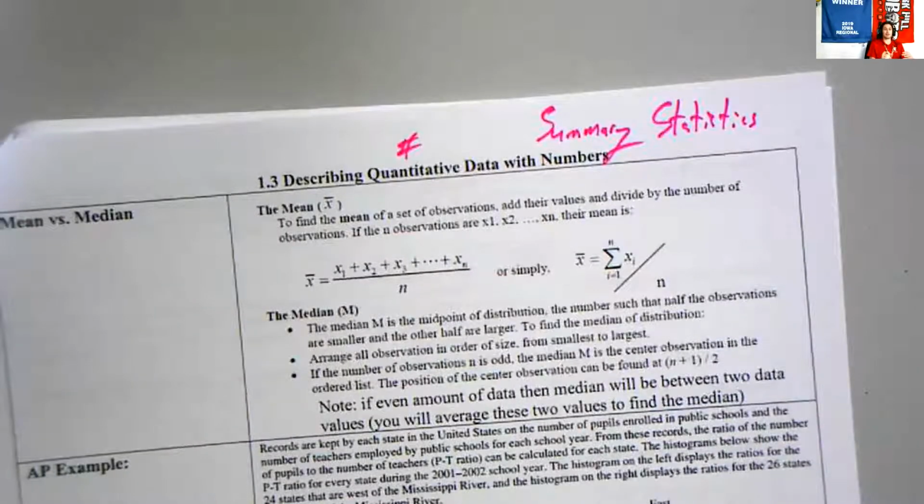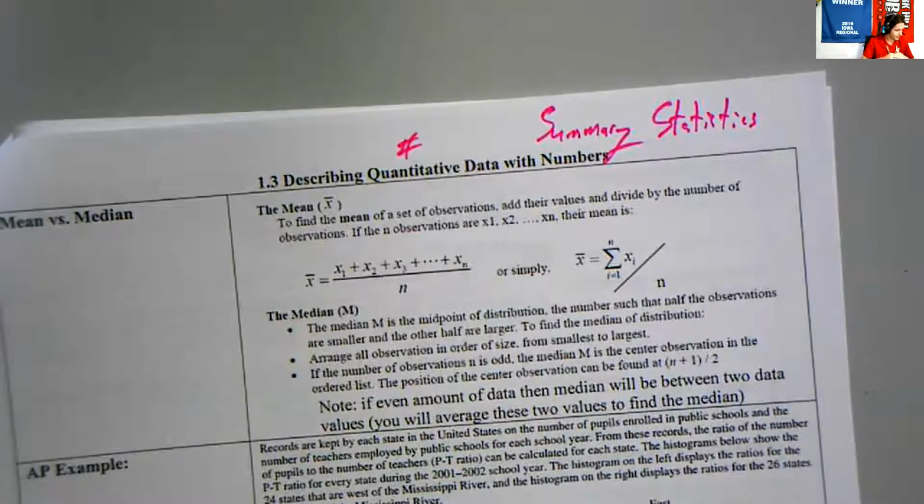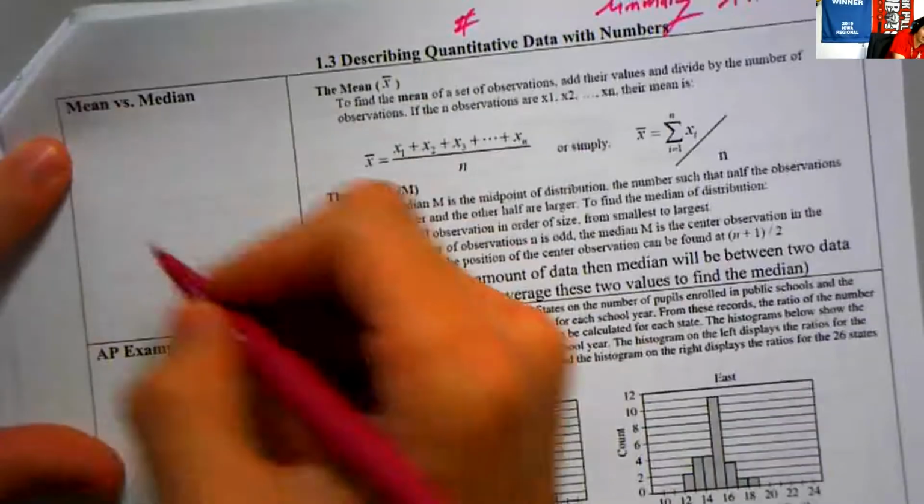Statistics, so a statistic generally is a function of a data set. You put the data set in, it gives you out a statistic. So we're going to be talking about statistics today that summarize the data set, tell you something about the whole data set. So let's get into that with a couple of measures from your SOCS thing.